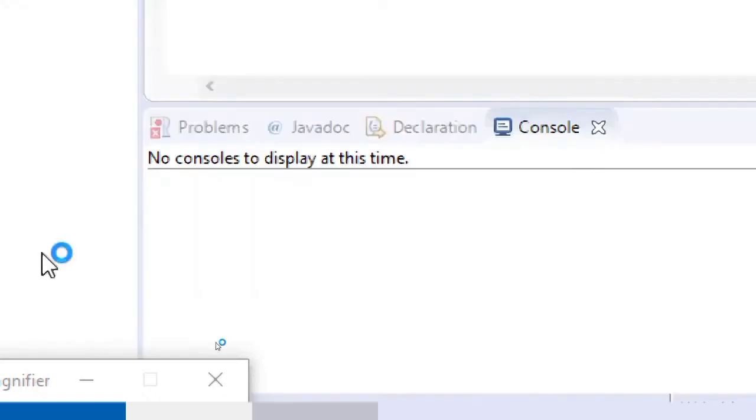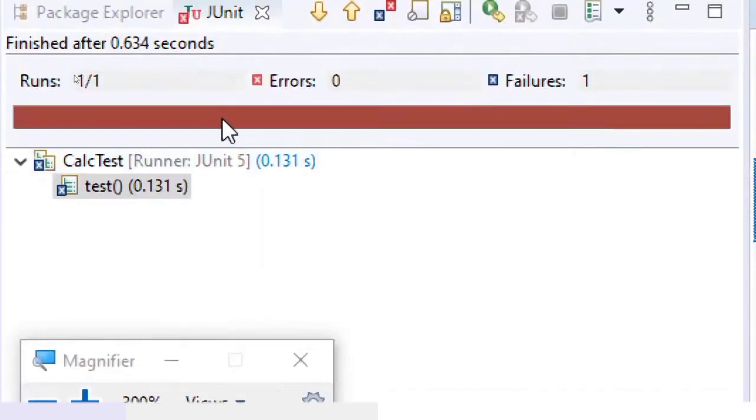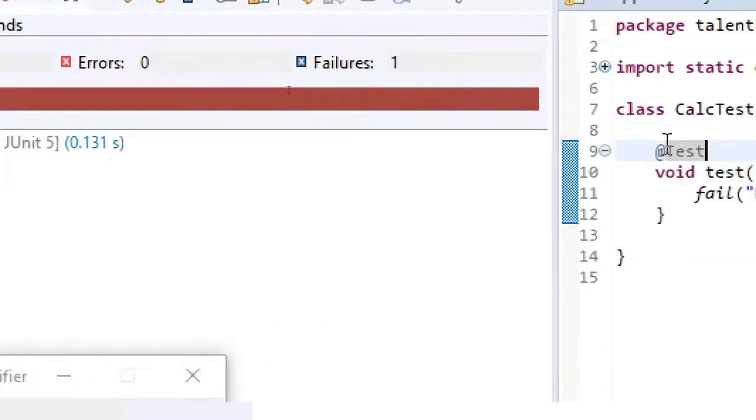Anyway, even if you give it, nothing will come there. Here you can see it's just saying fail, because we haven't deleted that fail and haven't implemented anything. Actually this should always come in green color. If it is coming in brown, you should understand that it's not success. If this bar is not green, just understand that the test case you implemented is not a success.